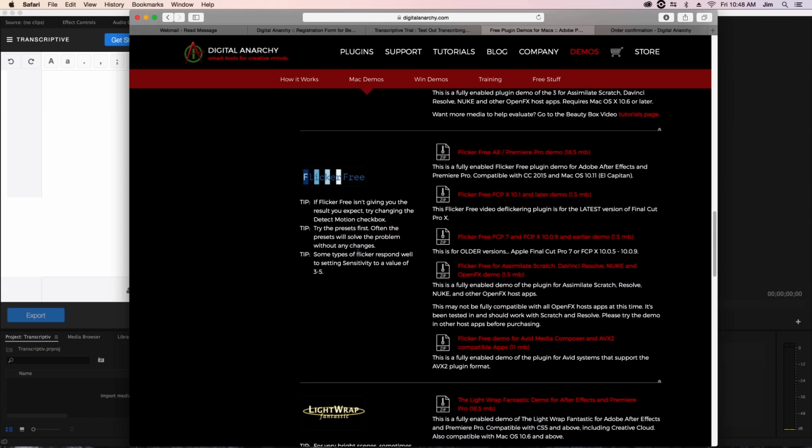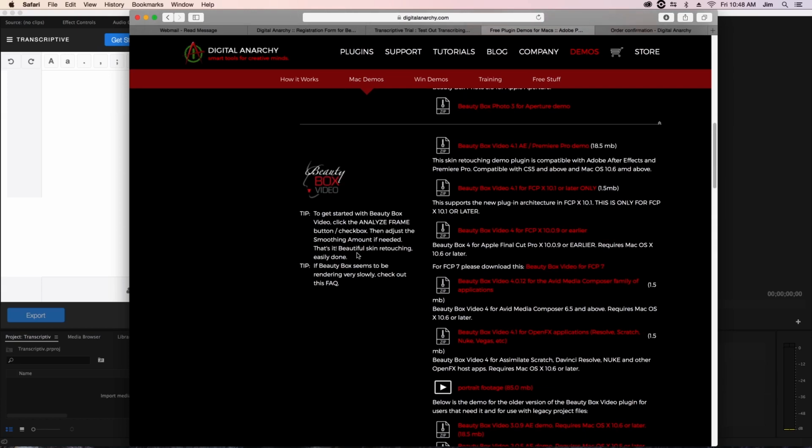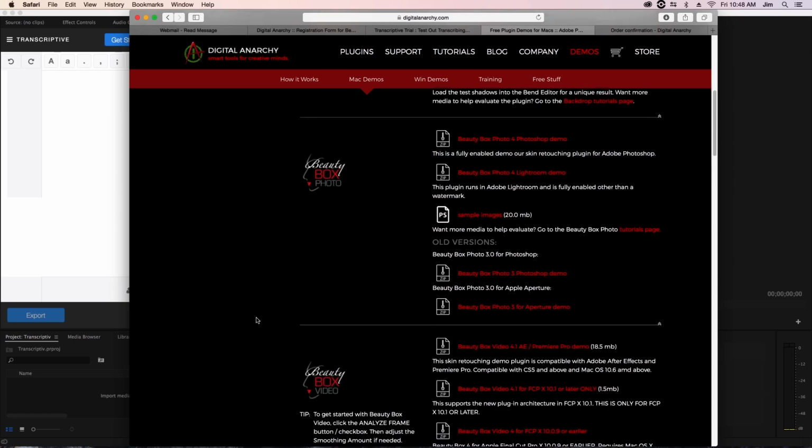As you can see as well, we have a list of a lot of great other plugins that you can take advantage of here. If you wanted to, you could go to digitalanarchy.com, be able to try out any of these plugins or learn more about them through our plugin pages. If you have any questions or concerns, you can always email us at CS, customer support, cs@digitalanarchy.com, where we take any of your questions or suggestions for current plugins.